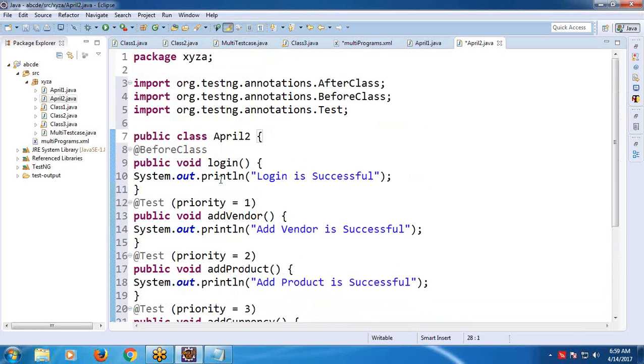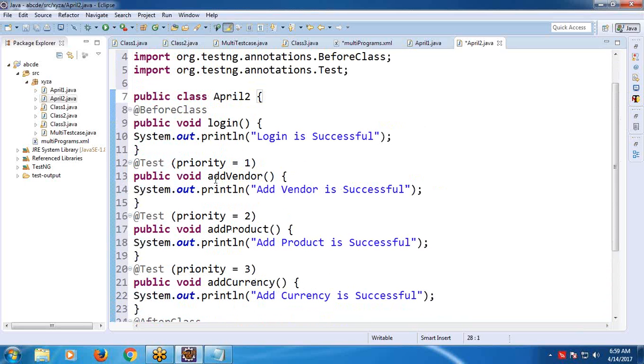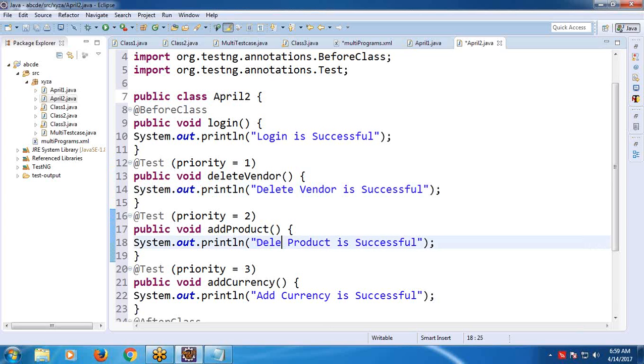Okay. Suppose login. Delete vendor, message: delete vendor is successful. Next, delete product is successful. Just change the method name.